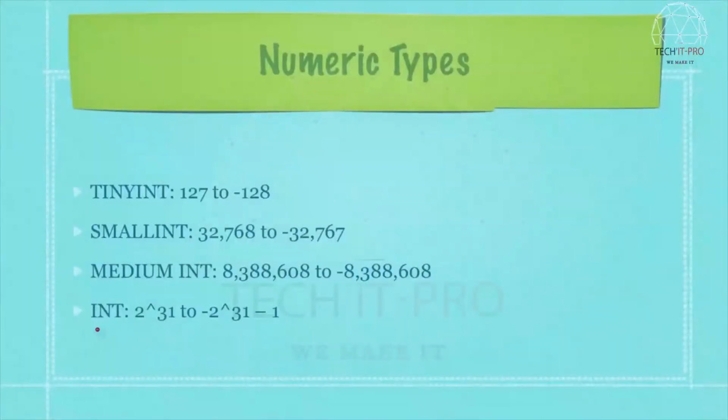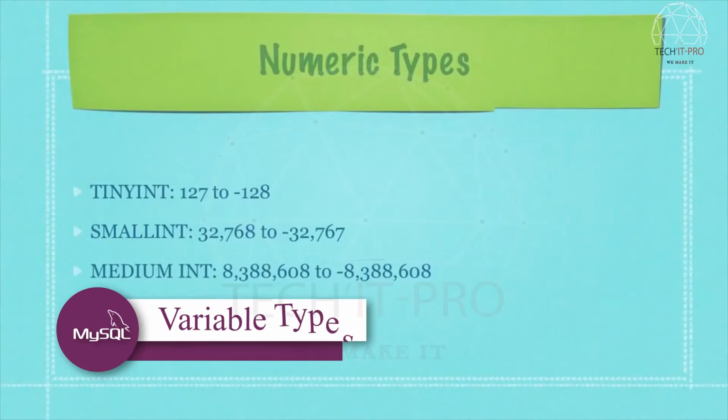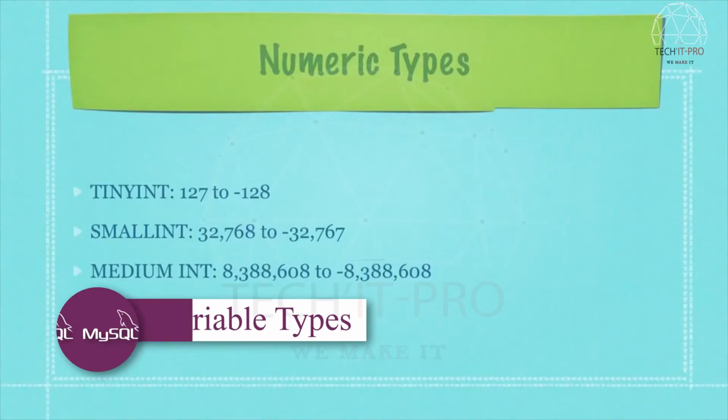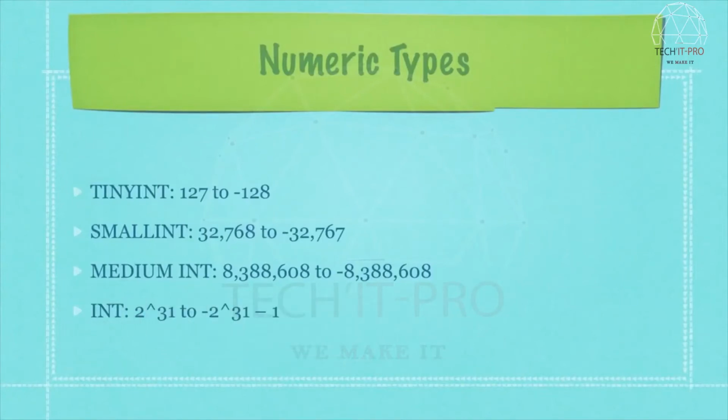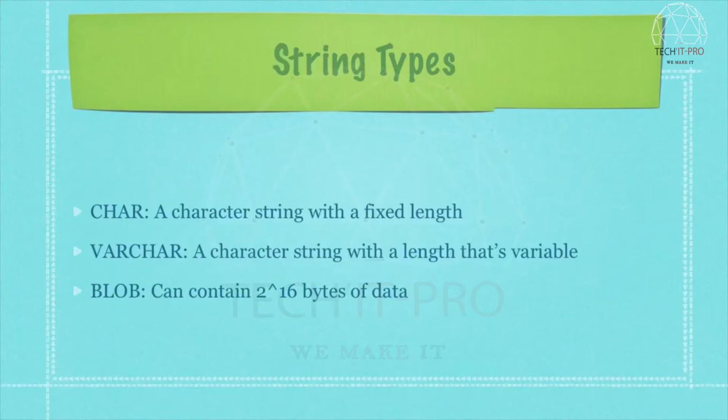Okay, for the numeric types, if you are only ever going to store a value between 127 and negative 128, you would use what's called a tiny int. You could also see here the minimums and maximums for small ints, medium ints, and ints in general. Here are all the string types. You have characters, which is going to be a fixed length series of characters. Variable characters, which you saw that I used a lot whenever I created the last table, and it's going to have a variable length even though you put a number in there. That is just an estimate. And then you have blobs, which can be quite large.